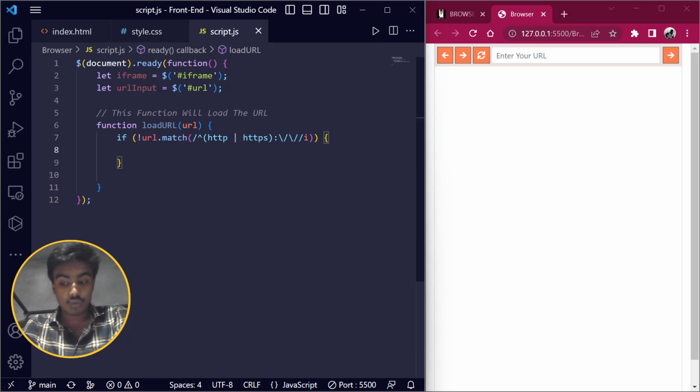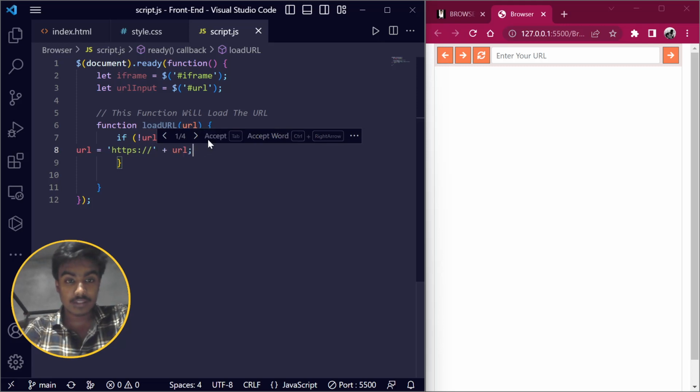So at that time the url will be HTTPS plus url. Yes, I want this.